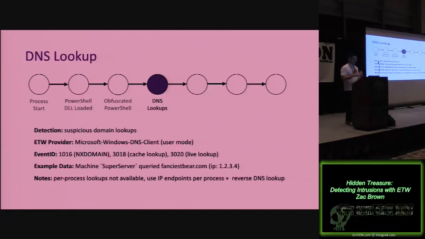I didn't talk about it earlier, but per process lookups are not available simply by collecting that data, because the core resolver actually is a single different process. So what you have to do is build a reverse DNS table where you store the IP address and the domain name that was resolved, and then when you collect your network data for what packets were sent out, you end up saying, hey, this process sent these many packets to this endpoint. What is that endpoint? Is that endpoint a DNS name I actually care about?